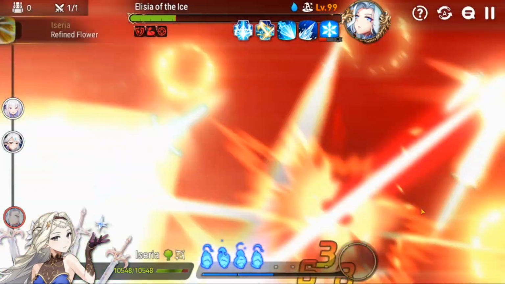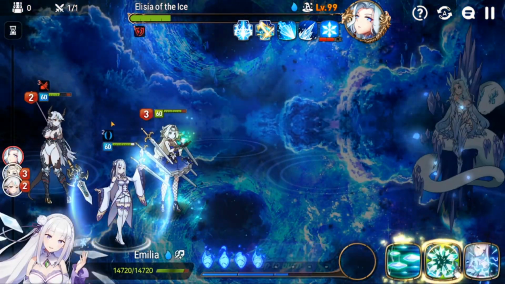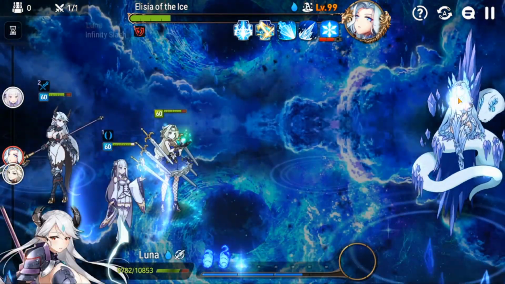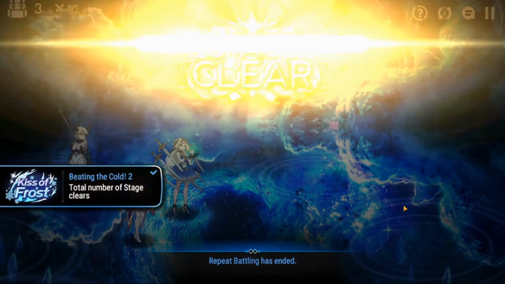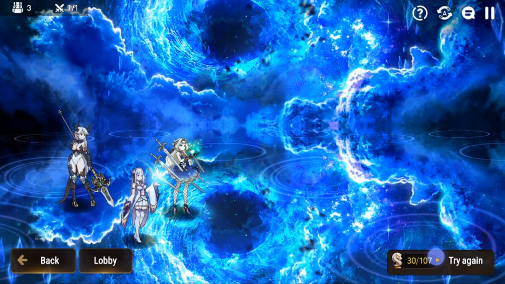You saw that we were able to soul burn Isaria's S1. So the pattern is Isaria defense breaks on the S3. When she comes back around, she's going to reset the Emilia, and then the Emilia is going to continue pushing up the Luna, and it's pretty much GG after that.